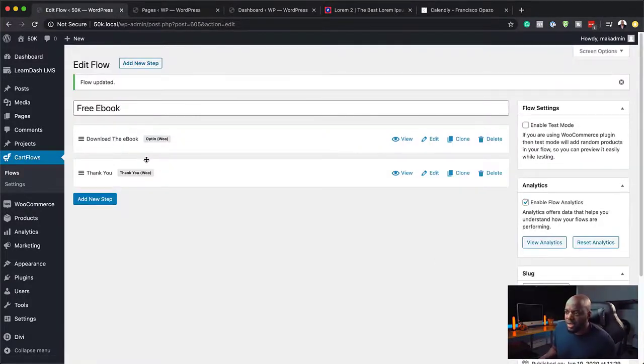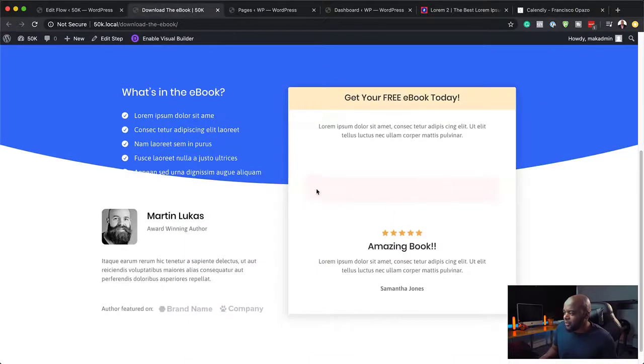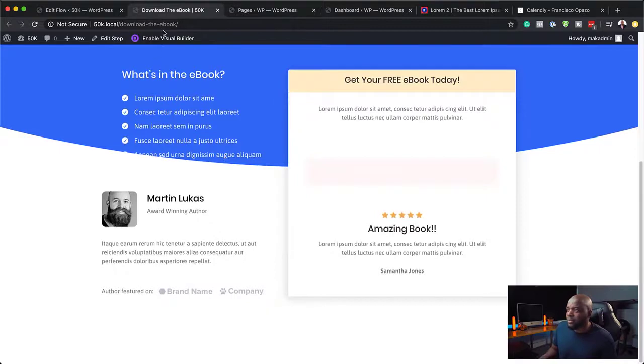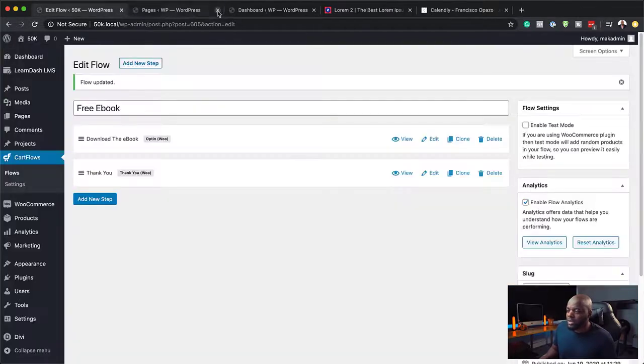Now, as I mentioned here, this is a basic lead gen. This is why you don't have a checkout here, because all we need here is to collect the email. So if I open this in a new tab, just to view that landing page, of course, I haven't added a product to it. This is what we get. So this is where you would have your fields for the name and email. And you can actually go into the visual builder here and start designing or redesigning this page the way you want. Okay, so this is what it looks like.